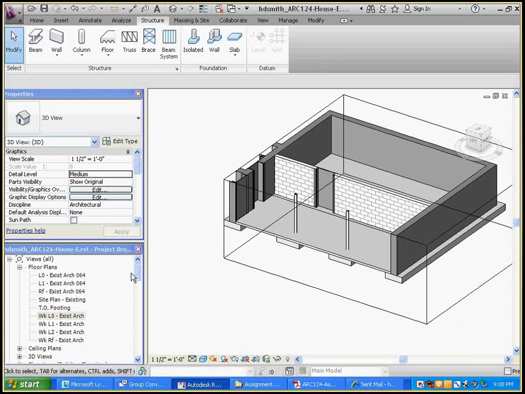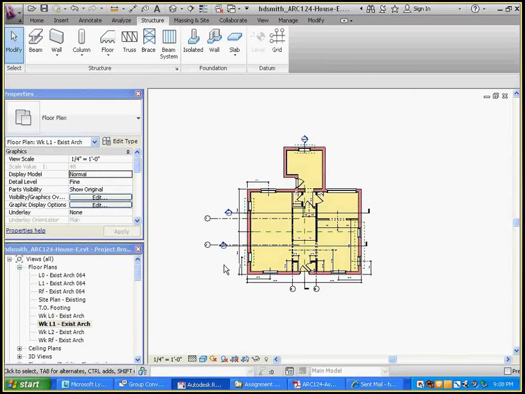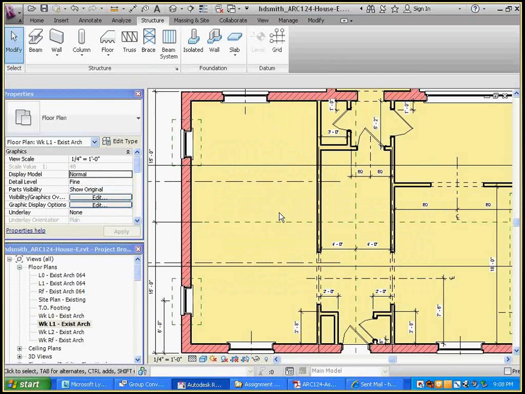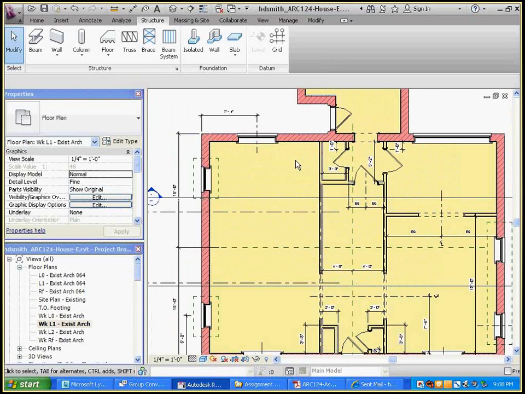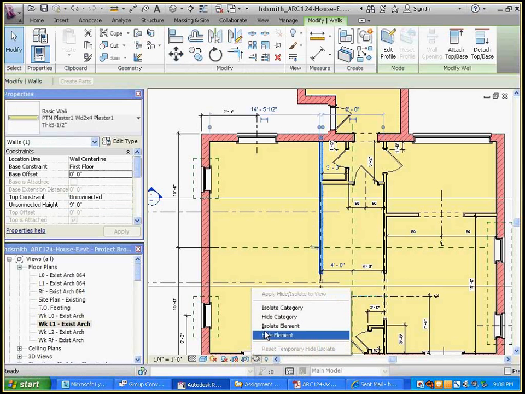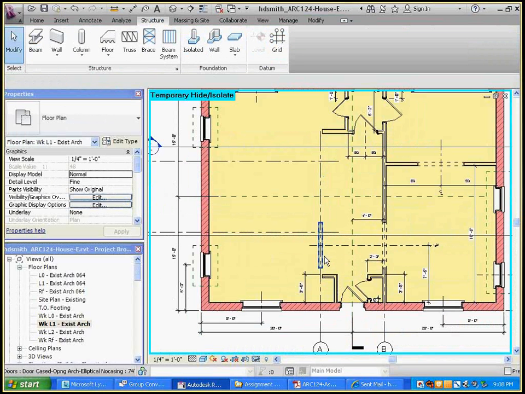Okay, we're going to go to the work level 1 existing architectural view here, the plan. Now, we're going to put this beam on column grid line A, and it's going to go from one wall all the way across both columns to the other wall. And I don't think I said this in the handout, but let's take that wall and hide it with the sunglasses. Hide just that element. So now we can see, and this is a door here, a cased opening.